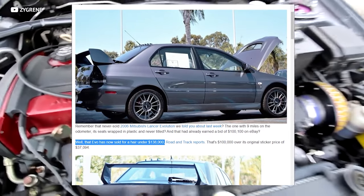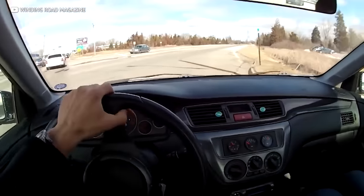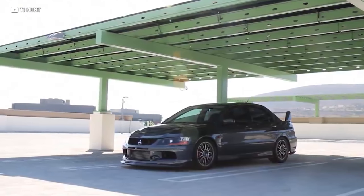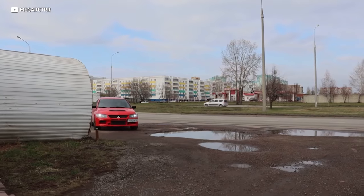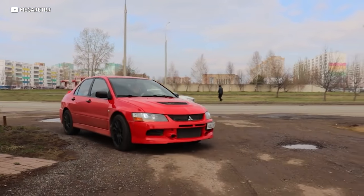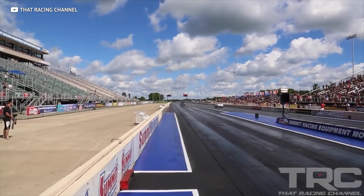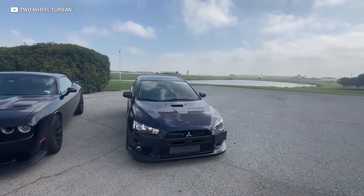In 2017, an Evo 9 sold for more than $130,000 at auction — way more than what the standard Lancer would ever fetch on the used market. Don't think you're in the clear with any other Evo model either; all other classic models will cost you around the same. You might save some money going for an Evo 10, but they just don't hold the same cool factor as the classic ones. So if you have some spare change and need the active all-wheel drive and other rally-inspired upgrades, start looking for one of the many Evo models on the used market.